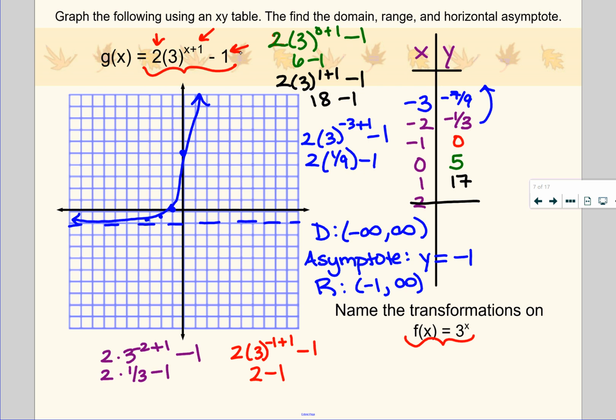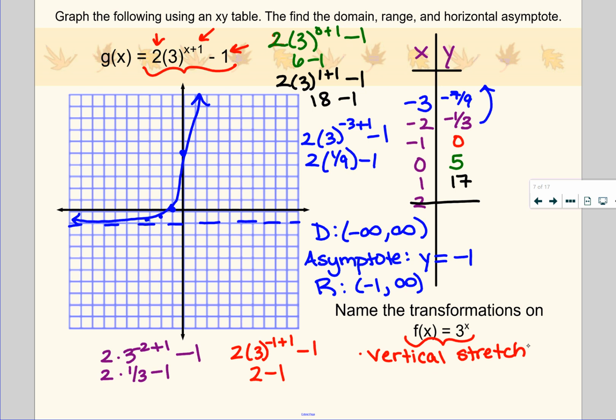So this will go way back to a couple chapters ago with that chart A, B, C, D. This was in section 2.7 if you need to look back at your notes. The number out front performs a vertical stretch or shrink. In this case, it is a vertical stretch by 2 because it's a number larger than 1.